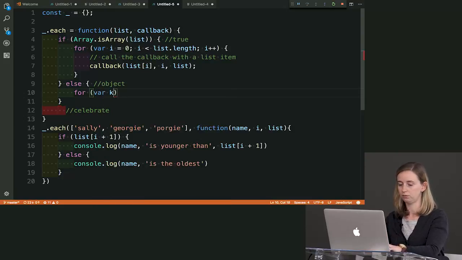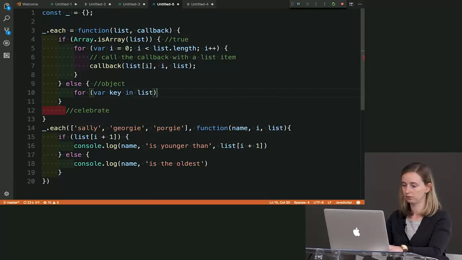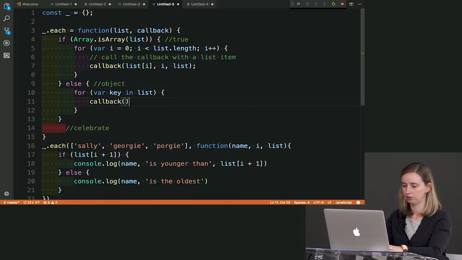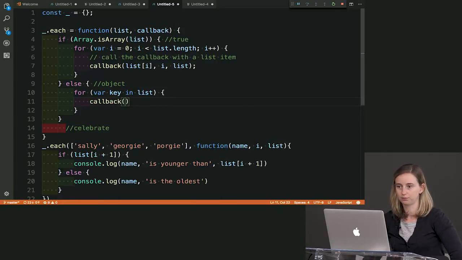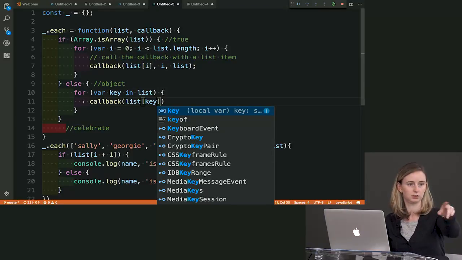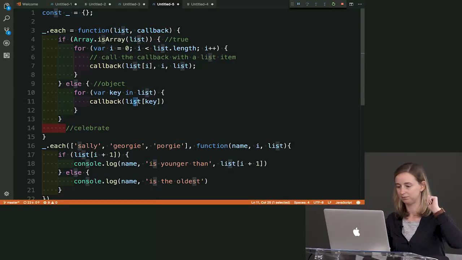So we're going to say callback. How do we get the item? list[key]. Why is it brackets? You guys know? Because it's non-numeric. Because it's a variable. Yeah.